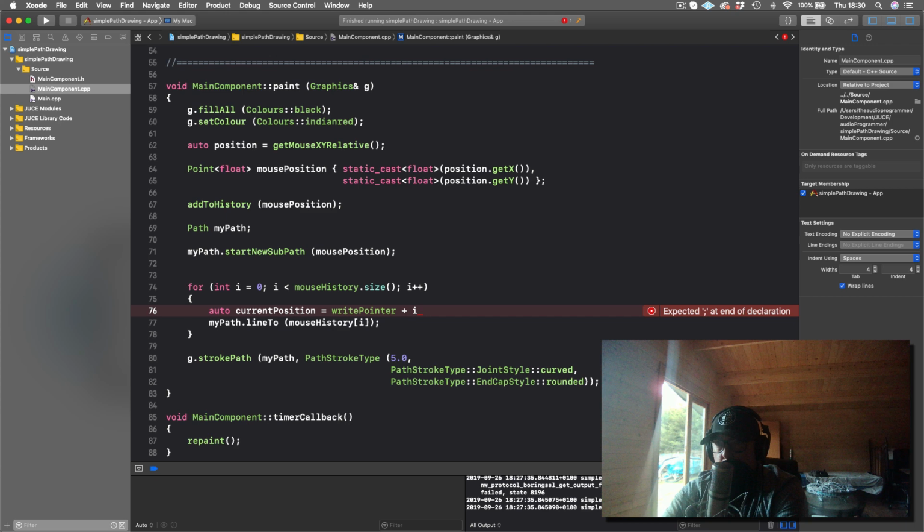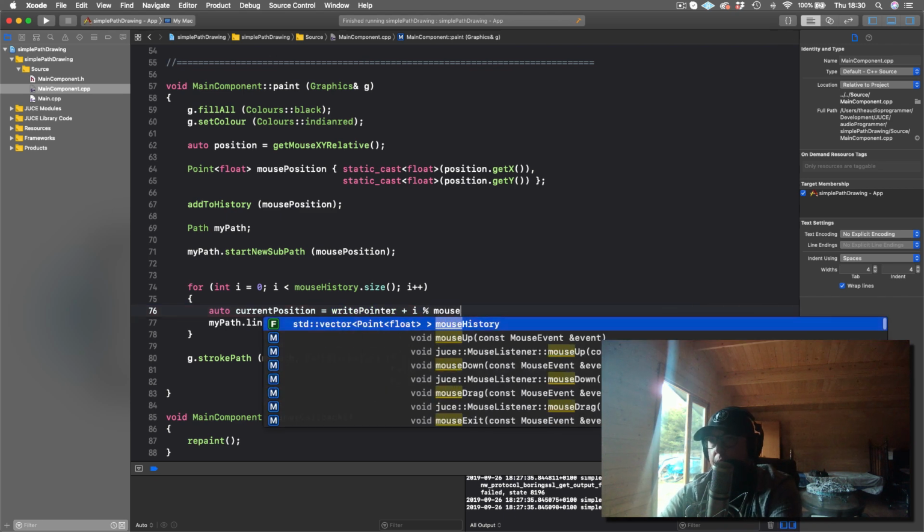So we're saying right pointer plus I, because we're saying, okay, give me the history of the last 10 positions. So the oldest position would actually be the next position in the vector, which is a bit confusing, but that's what it is. So we've got oldest position plus I, but I is going to go from 0 to mouse history, so we need to make sure once again that we are wrapping around.